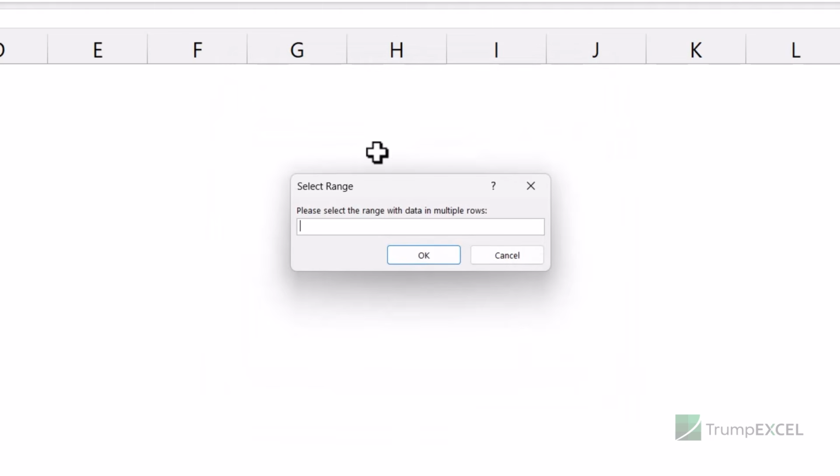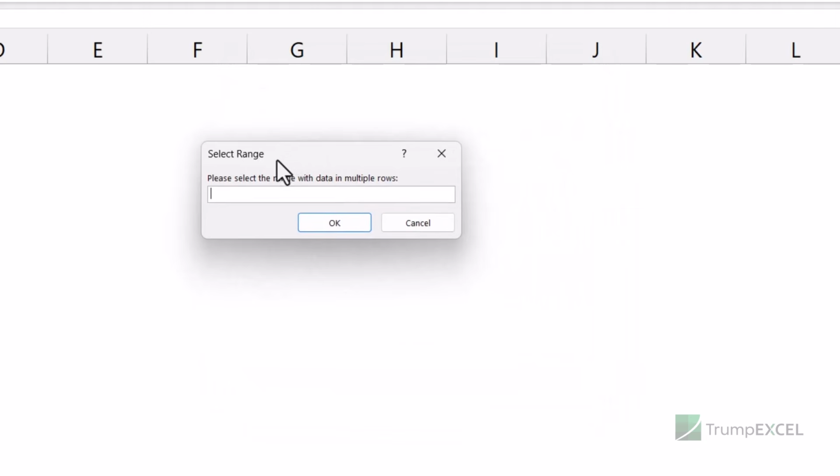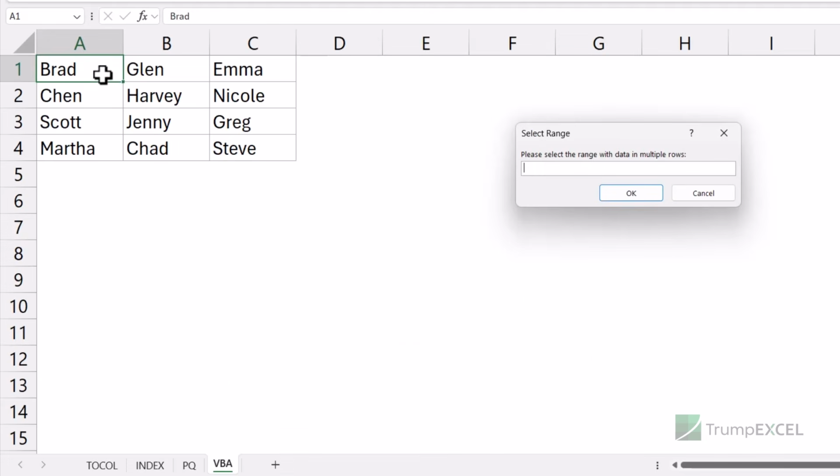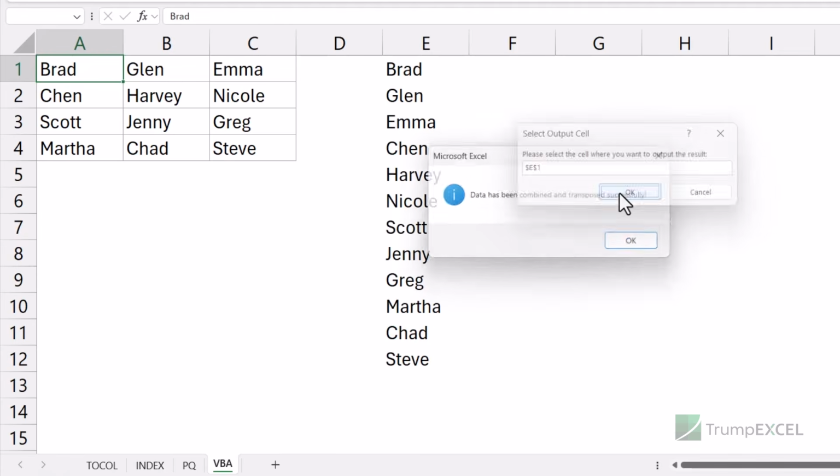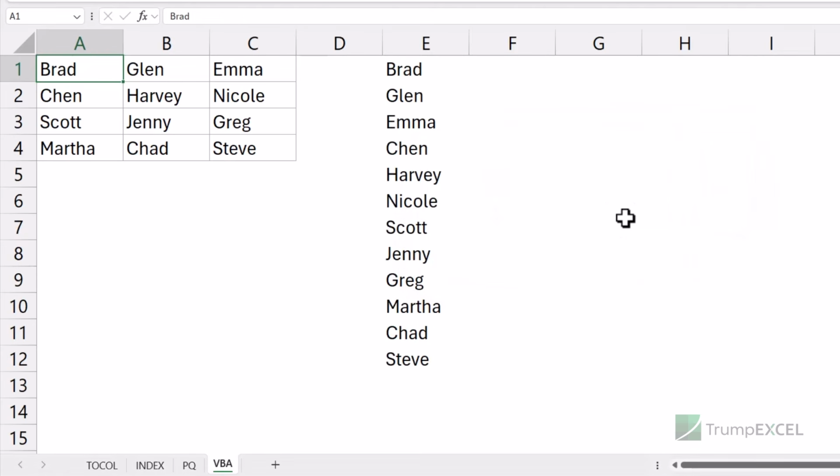And when I run it, it is going to show you this dialog box where it asks you to select the range that has the data, which in my case are these cells. And then when I click OK, it is going to ask you to select the destination cell, which let's say is this cell here. And now as soon as I click OK, it is going to give you the result and show you that message box. So VBA is again very efficient, very fast. If this is something that you need to do quite often, then you can keep this VBA code handy and use it whenever you want.